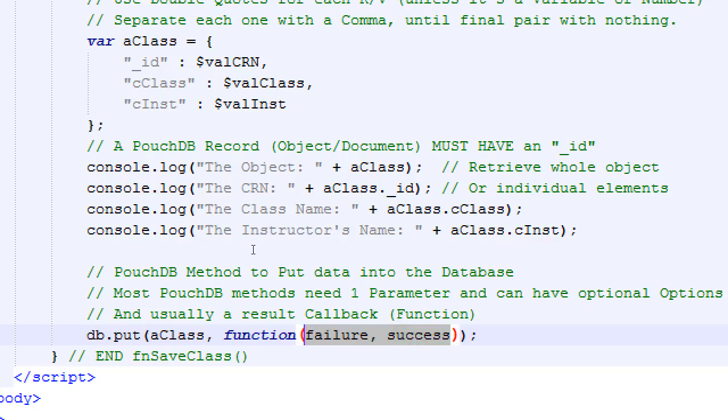These are arbitrary. This can be kitty, comma, cat. Yes, no, or no, yes. Bad, good. These are arbitrary. This is a result of trying to put it in. The result will be a failure or a success in this order, the bad or the good. Curly braces. There. So we're going to see this syntax over and over. Try to do something, a put, a get, a restore, comma, some result, which would be a failure or success most often. Curly braces.